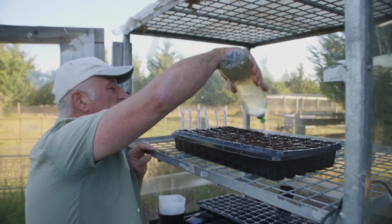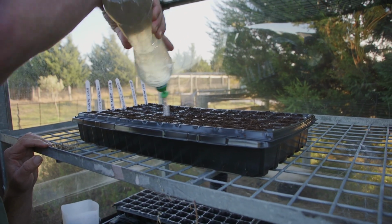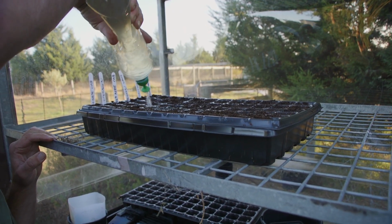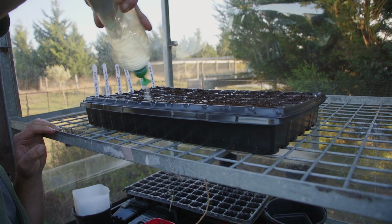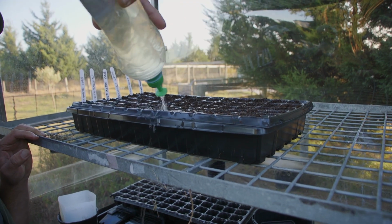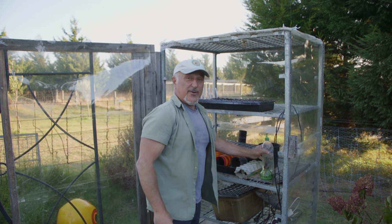And I'm using a bottle top sprinkler here. Great little unit. So easy to hydrate, because the watering can can be quite aggressive, a little bit abrasive, and knock all the cocoa pith out of place or move the seeds around. Well, this way is just a nice light dribble. And there you have it. So start sowing your seeds, folks. Your cabbages, collies, broccoli. If you haven't already sown them, sow them. Or otherwise, if you have, enjoy your planting.